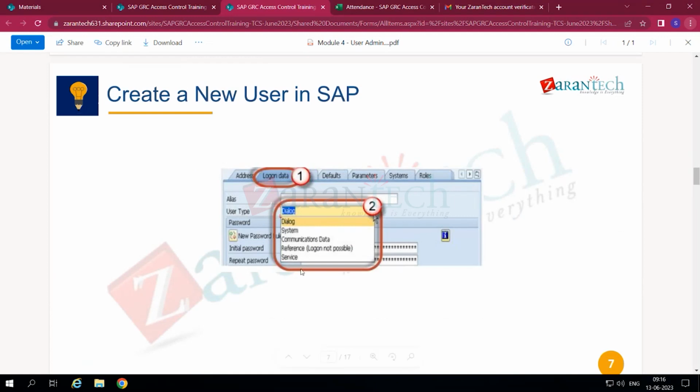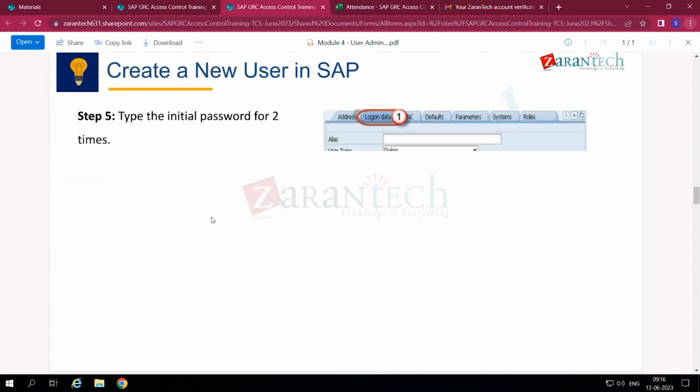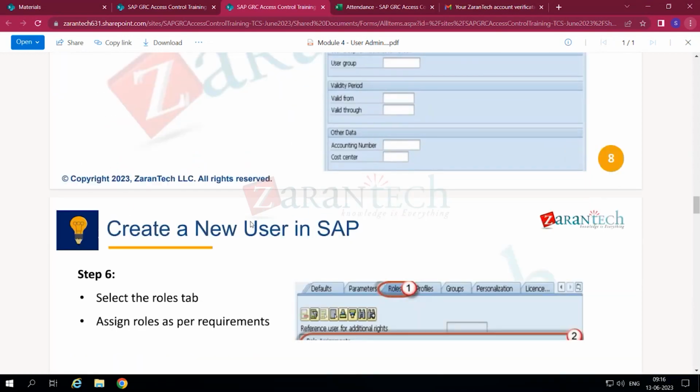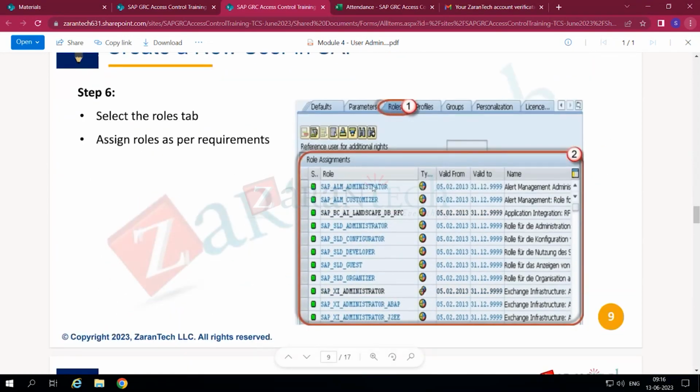So these are the drop downs where you can select what type of user it is in the logon data. For the password, you can either deactivate or generate a password, or you can type a password here, and that will be the initial password for the user. In the roles tab, we put the roles.